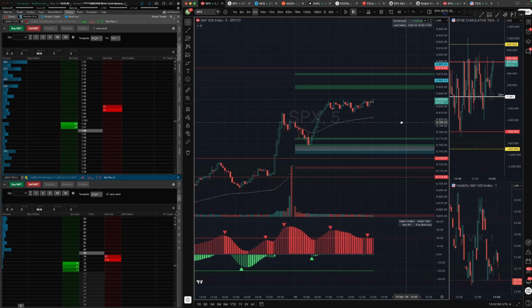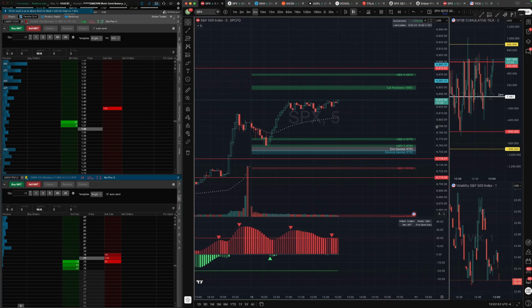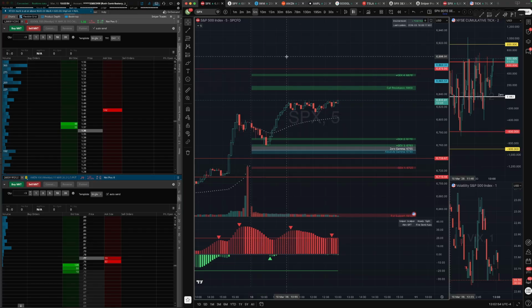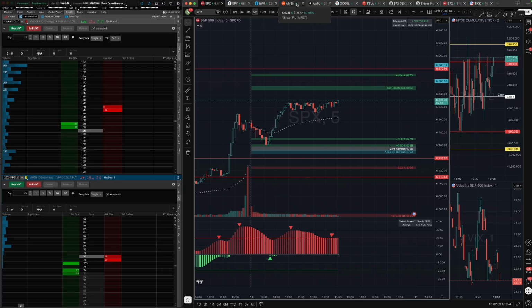chart, right? And I also have in this one screen tabs open for the Mag 7, right?